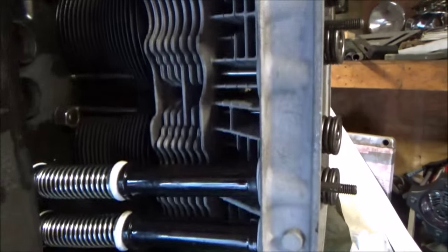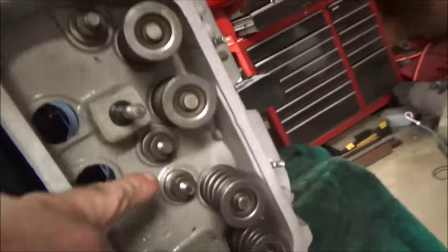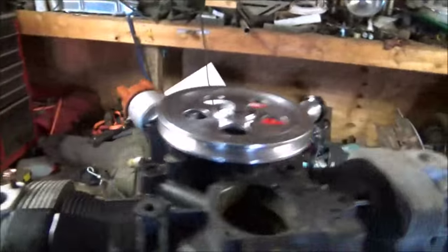So I gotta pop those two out, and then I'll take a picture and show you how this tin goes, and then I'll put the last two of them in. Then I have to find my push rods. I did have all my nuts, by the way. All my nuts were in there. I didn't lose any, amazingly enough.